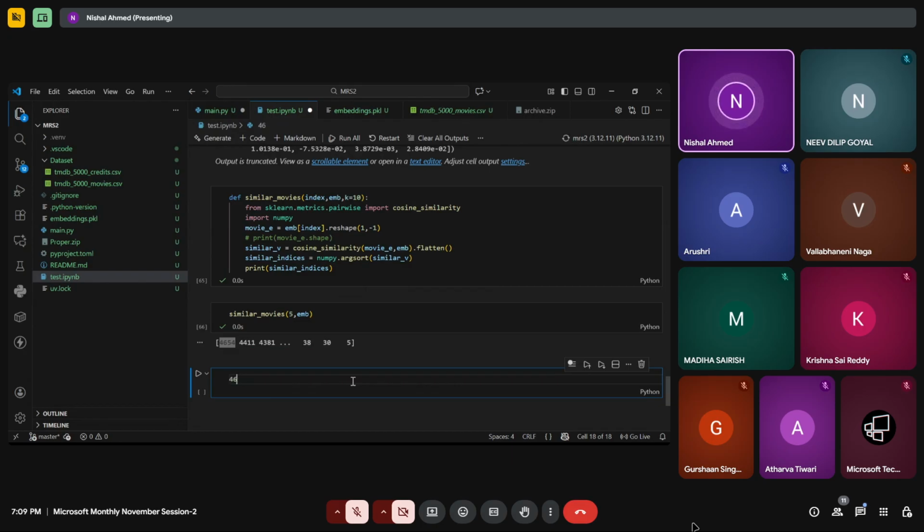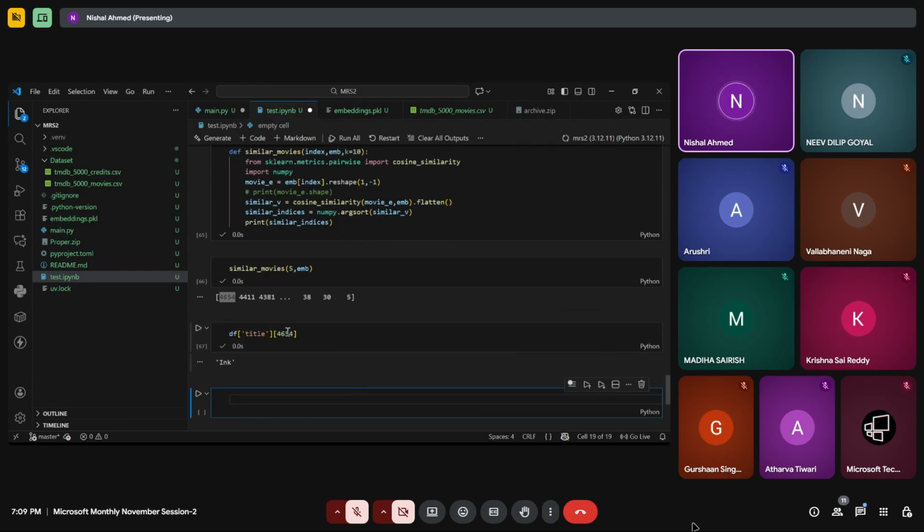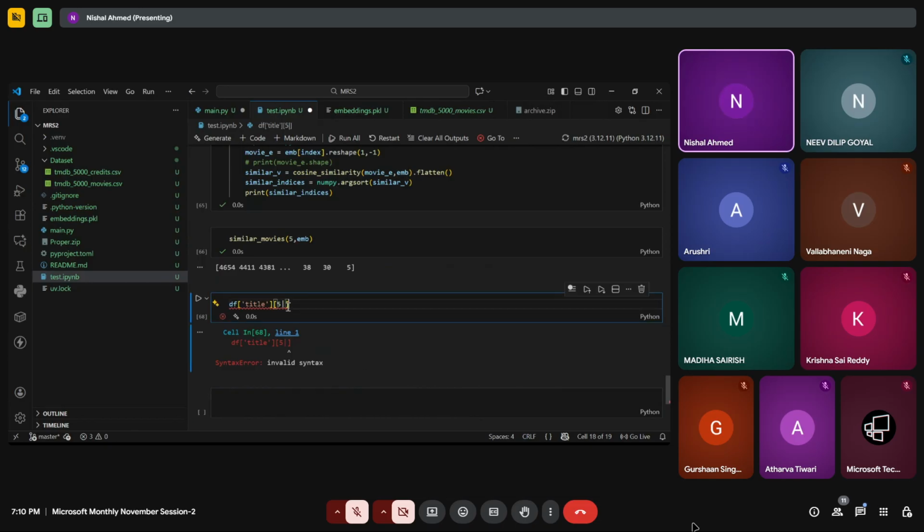So what is the movie at index 4654? We can search it up with where title, 4654, which is Inc. I don't think it's related to Spider-Man in any manner. Whereas the movie at index 5 is Spider-Man itself, so we'll ignore that since it's the same movie.